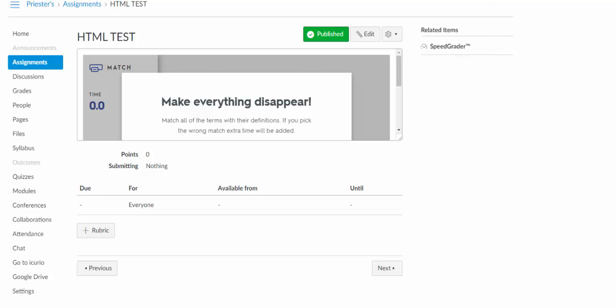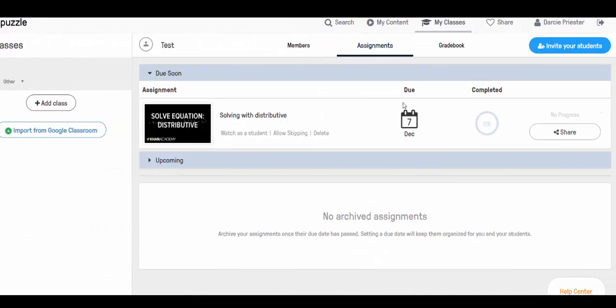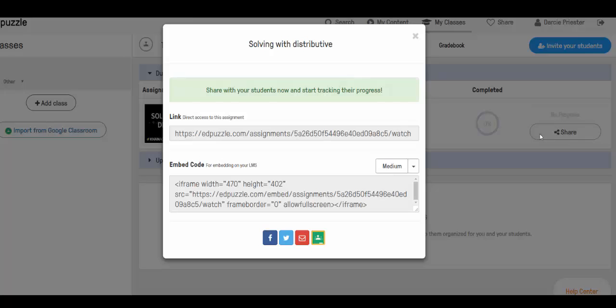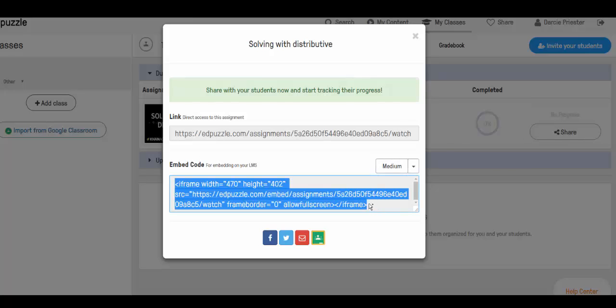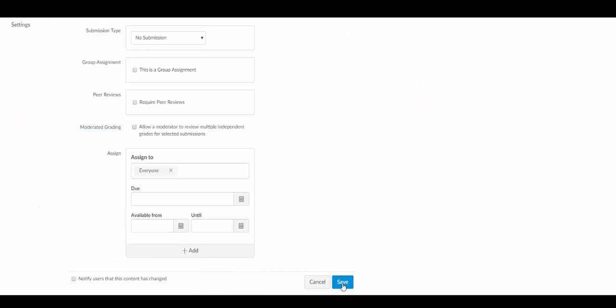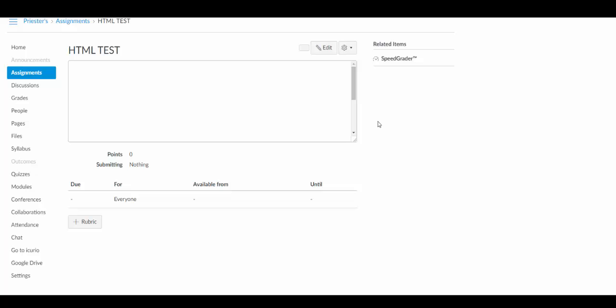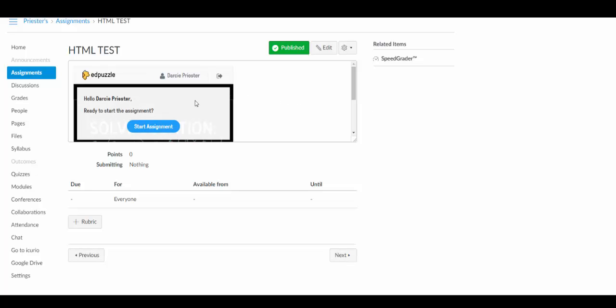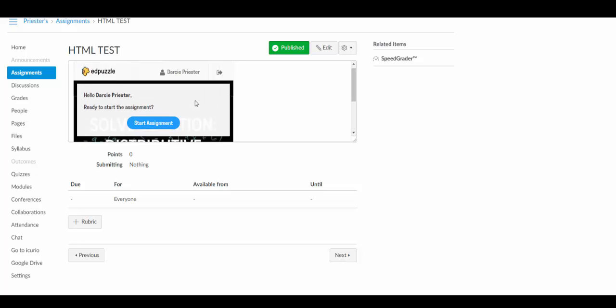Let's look at another example for where you can find the embed code. So if I go over to Edpuzzle, here's my share link. Just like I said before, it might be a share link or an embed link, or even Quizlet where it's just a little different. So I can click on share and then I can physically highlight the embed code and copy that. And then jump back over to Canvas and again click on my HTML editor and paste in that embed code. I'll save it. And now you can see that that's been embedded into the assignment.